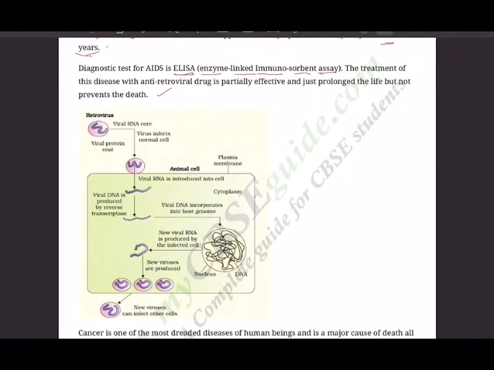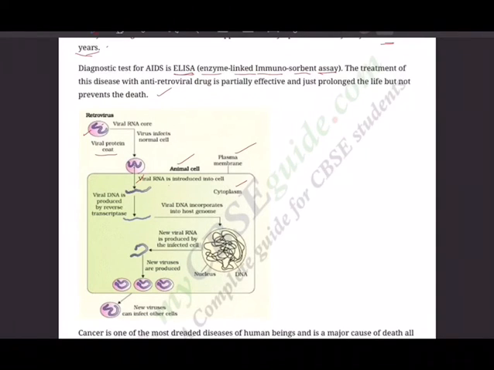How does it happen? The retrovirus, all of us know that a virus will have RNA as its nuclear material, and surrounding this nuclear material there is a protein coat. That's why we say viral protein coat. And this viral RNA core, once it enters into the normal cell, so you have a normal animal cell, plasma membrane is there, cytoplasm inside. The virus entering inside, with the help of enzymes, dissolves the plasma membrane and makes the viral RNA enter inside.